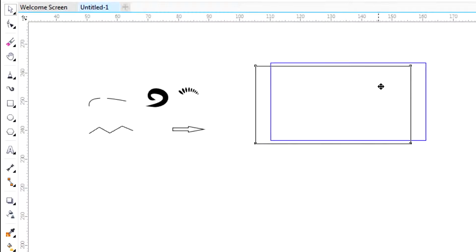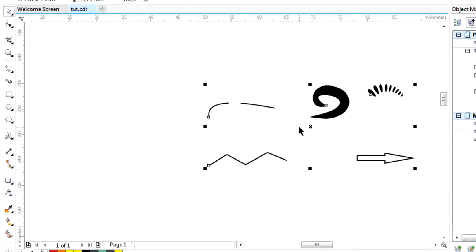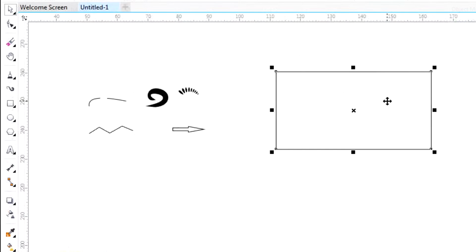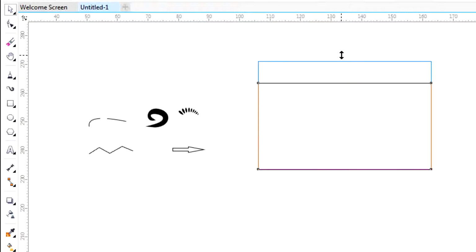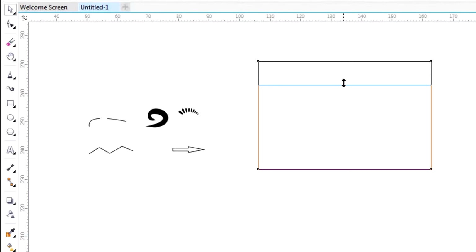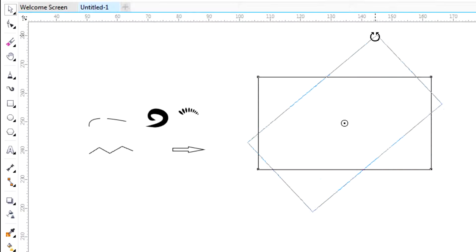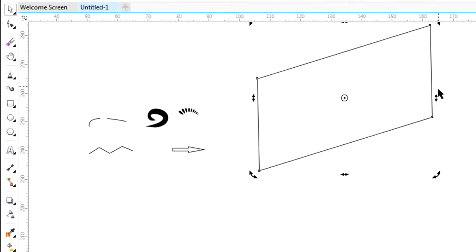Select an object and drag it to move it. If there are more objects selected, these will all be moved in the same way. Then you can use the squared black nodes to scale the object. Each object is inside a virtual box whose center is indicated through a black cross. If you click once on the selected object, the nodes become black arrows. You can use these to rotate or skew the object.